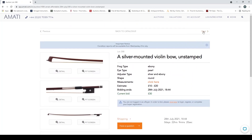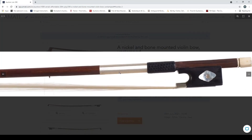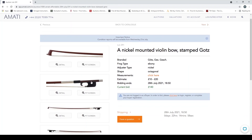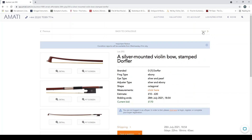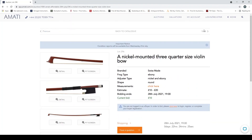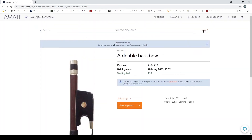Silver-mounted violin bow, unstamped — just lots of bows. Nickel-mounted violin bow, unstamped. We're not really getting too deep into this, but a nickel and bone-mounted violin bow — this one's a bit more interesting. Let's have a look: 60 pounds current bid, interesting frog and bone button, so this one's a bit more curious. A nickel-mounted violin bow, stamped 'Gots' — that's a very interesting frog there. Silver-mounted violin bow, stamped 'Dorflare' — 170 there. A silver-mounted violin bow, unstamped. A double bass bow — interesting, not too many double bass bows here.